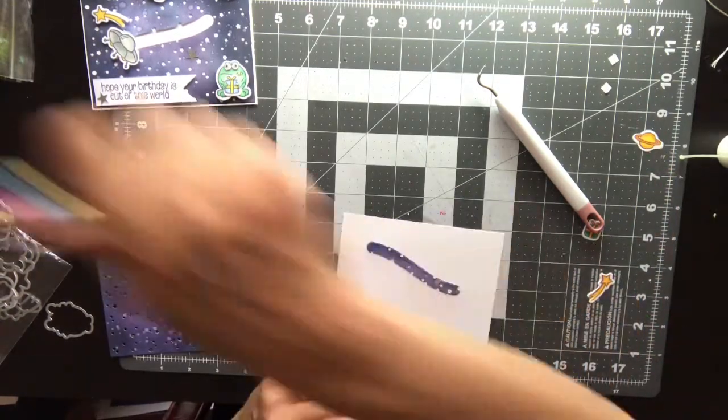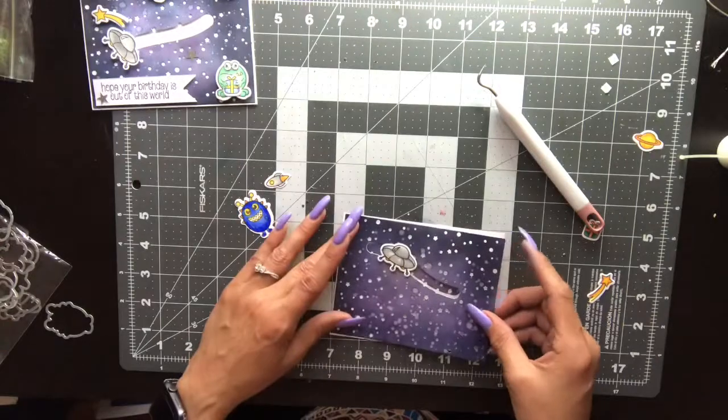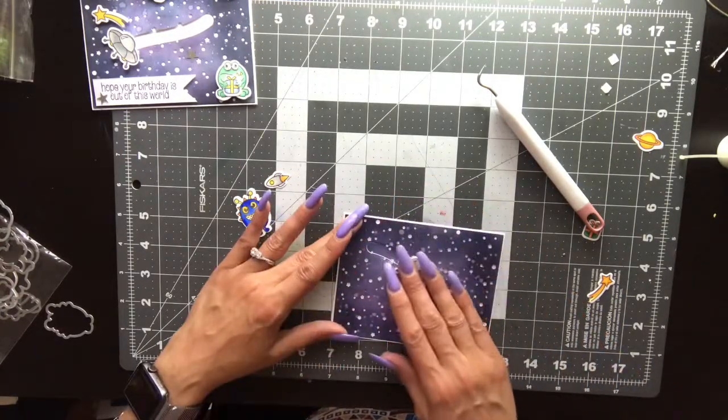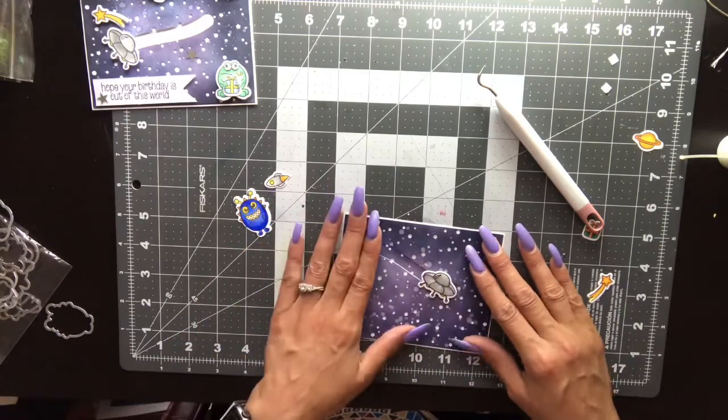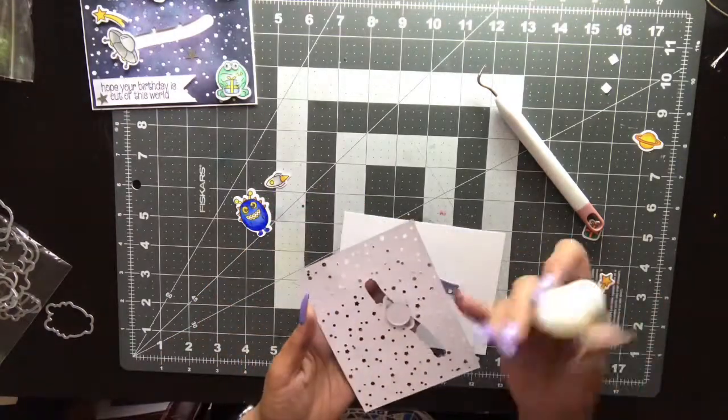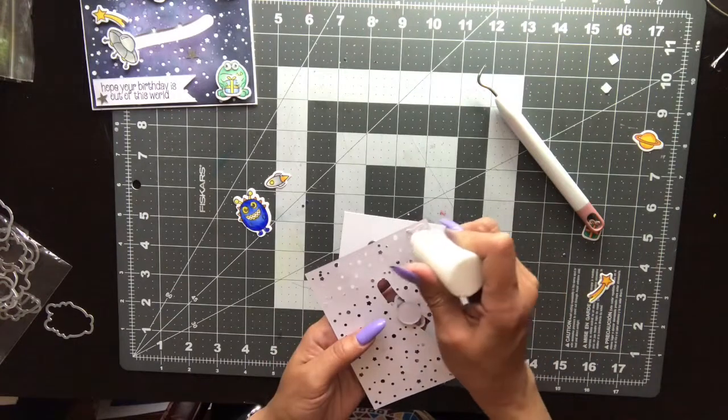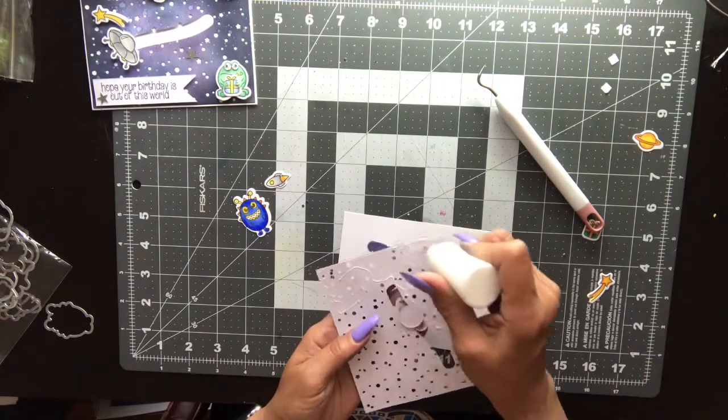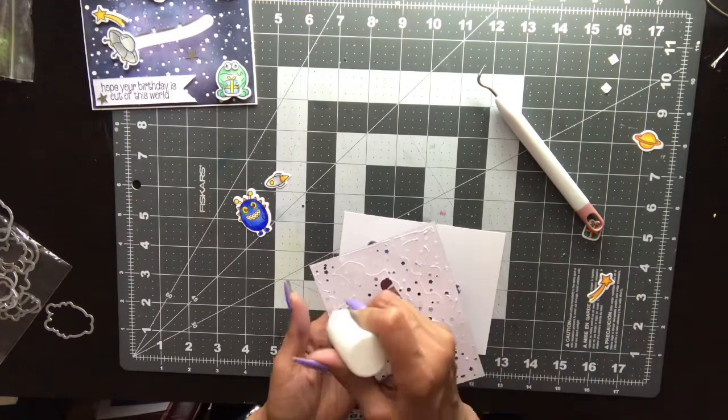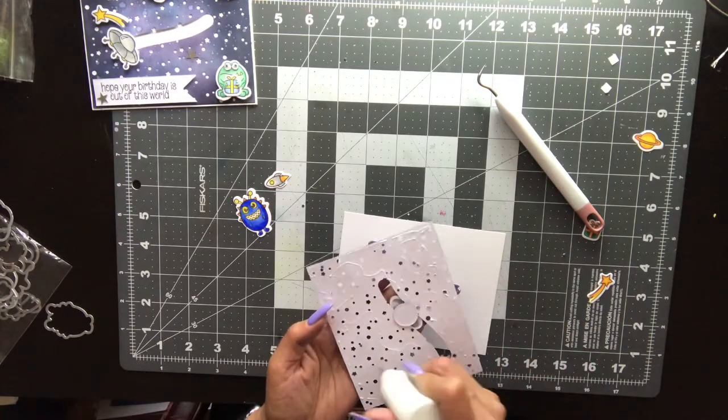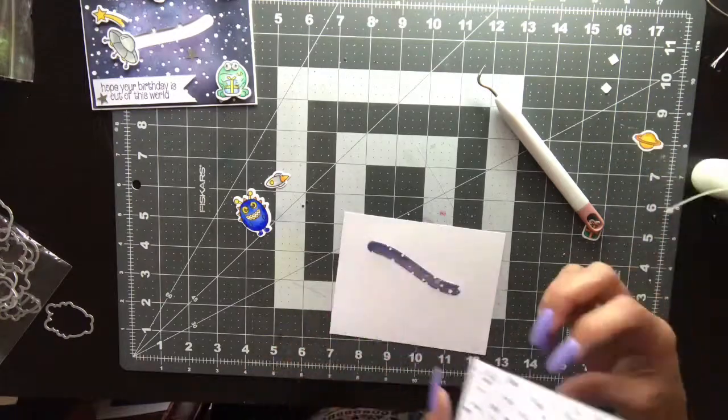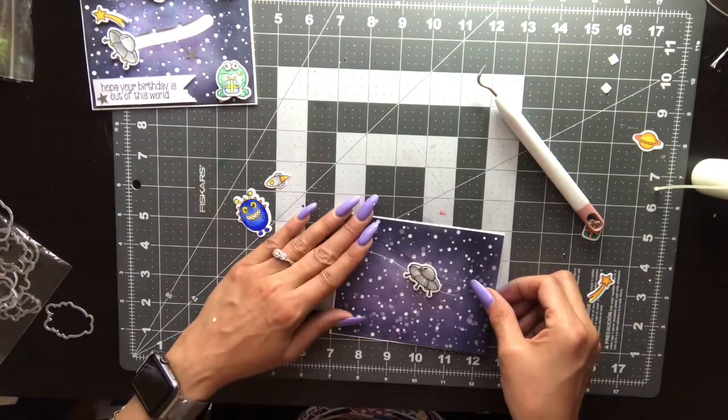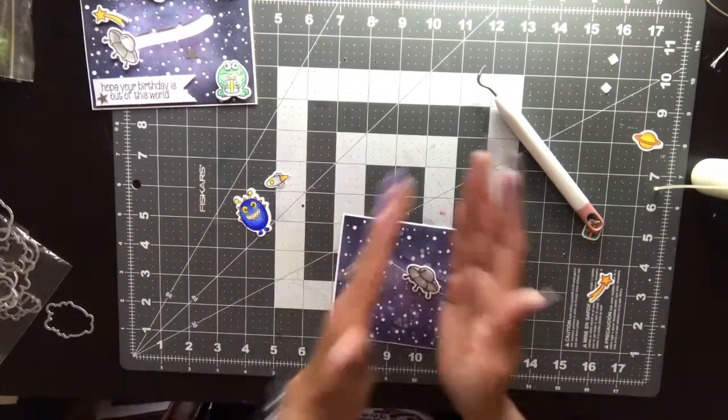Everything will go extremely quick, this is when the fun part happens. I'm double checking to make sure I have that eighth inch border all the way around and everything looks good. I'm going to glue the back. Of course in crafting there's always errors, so I went a little too close to where that ship is going to glide.